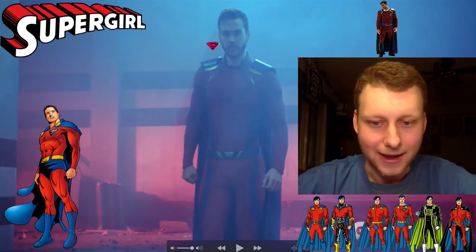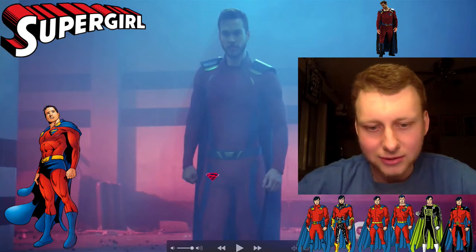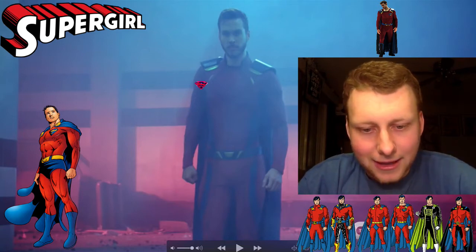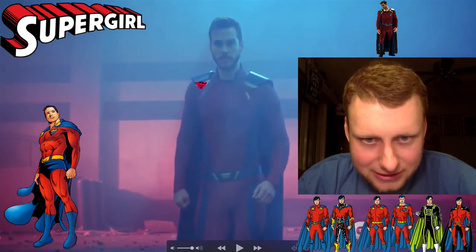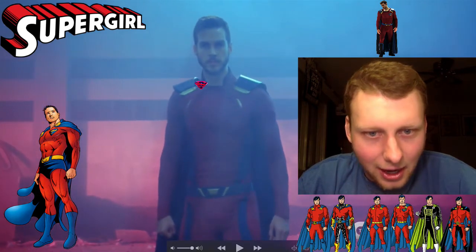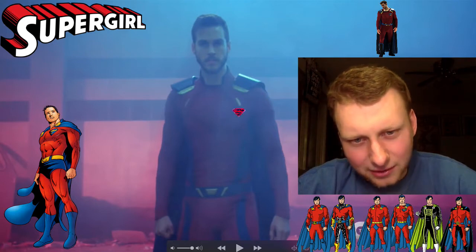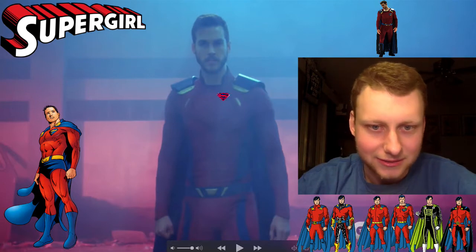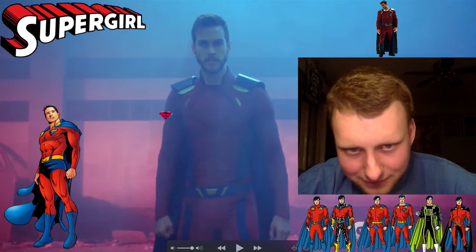Is this costume coming to us soon? I think it looks really great. I wanted to look into it more closely because the shot is very smoky, and I wish they gave us a clearer look. But if we go frame by frame and get closer to him, you can see a little more detail. Toward the end of the clip, there's a bit more detail on his chest — some sort of a crest on there.